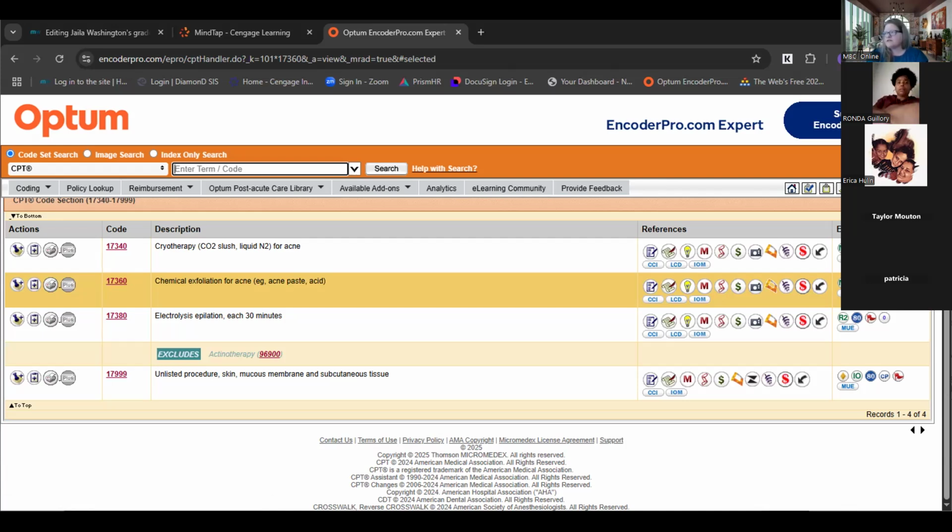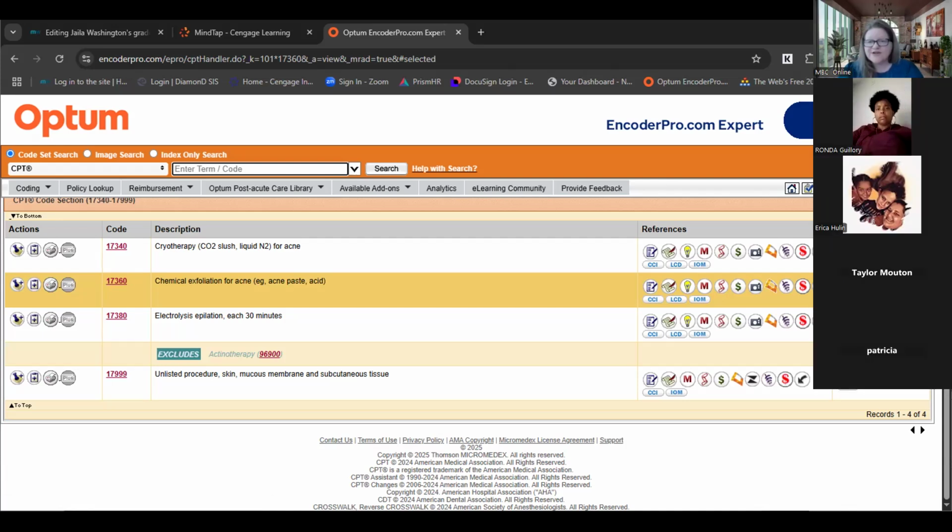Hold on, y'all. I need to move this so I can look at y'all in the face. I've got 2 screens, so sometimes I have to move things over. But does that make sense to everybody how the alphabetic index is represented on the online system and how the tabular index is represented and how it's different? Yes, makes sense? Okay. Any questions about anything we've done so far about how I got where I did or why I chose a certain option? Any questions at all?